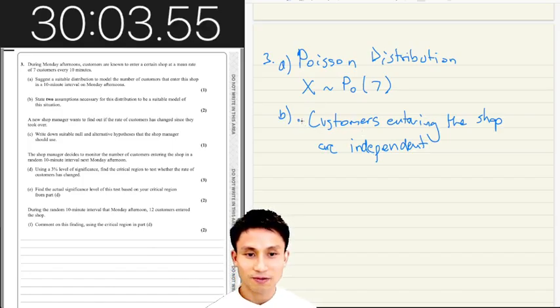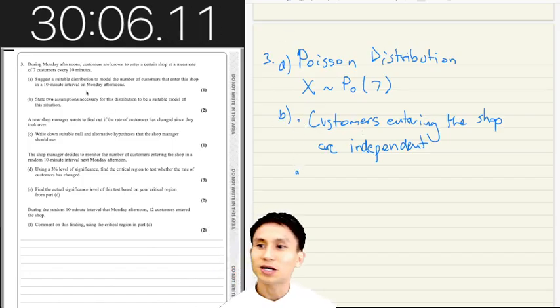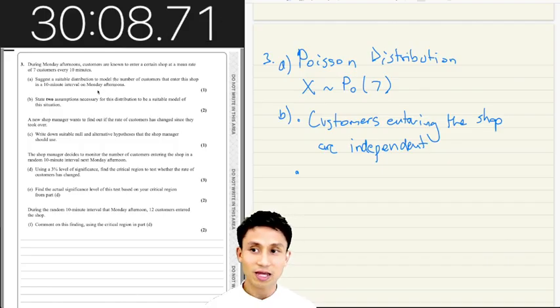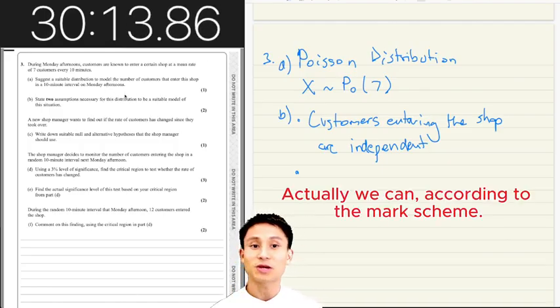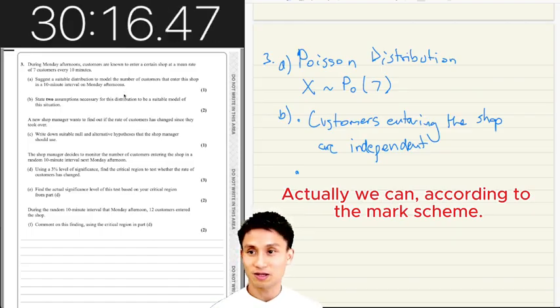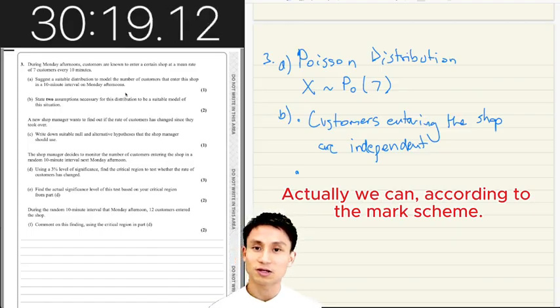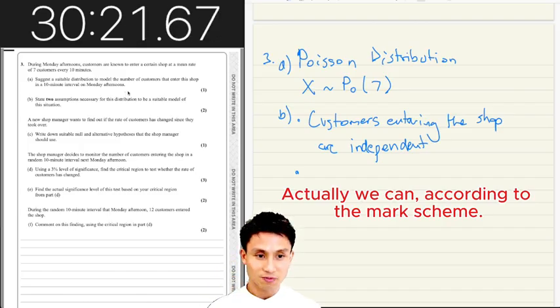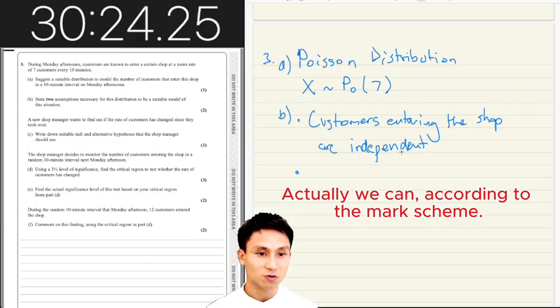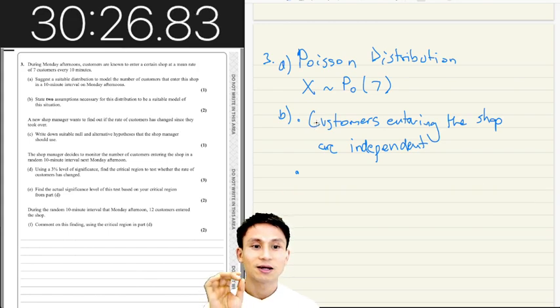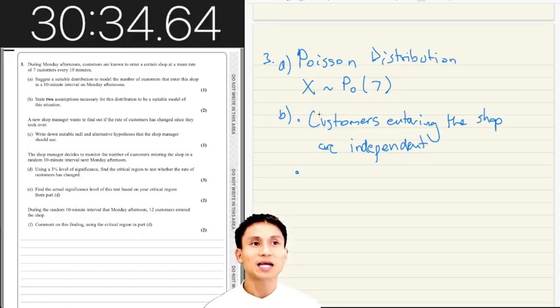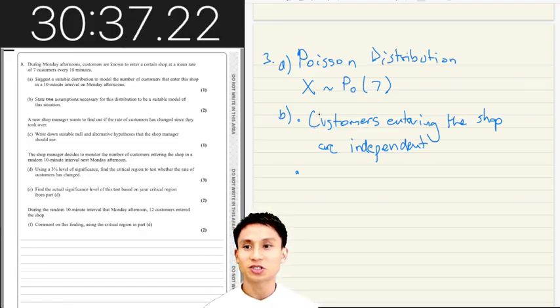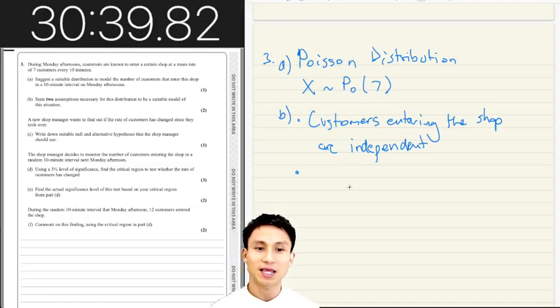So that's the first thing. And because this is already talking about the constant rate, we can't really say constant rate of occurrence, because remember in Poisson there are 3 assumptions, 3 criteria, so that you can model something as a Poisson distribution: the constant rate of occurrence, the independent events, but we have to put it in context when we answer. And the third one is that each event will occur singly in space and time. Well, normally in time. Like no 2 customers enter the shop at the same time. We can write something like that, right?